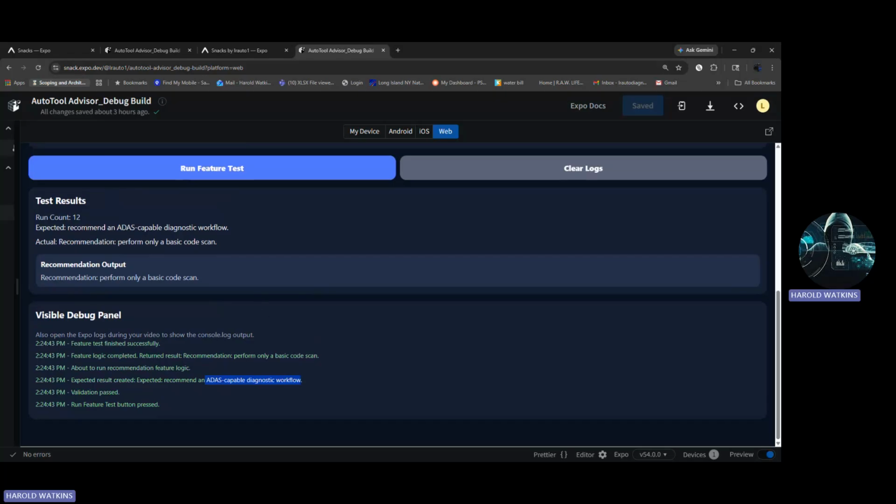So basically how this is working in the debug panel, I can trace the exact execution path: validation passed, the expected result was generated, the logic ran, and the result was returned. That timestamp trace is what makes debugging useful. You see the sequence, not just the outcome.